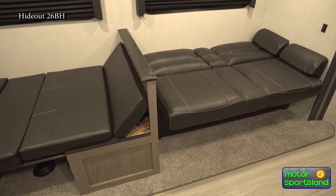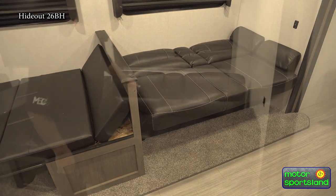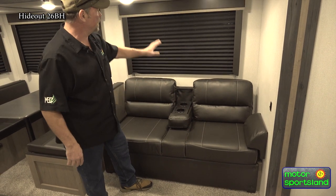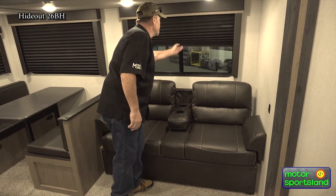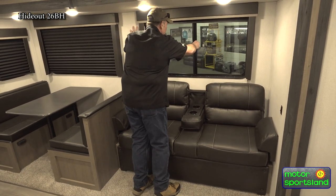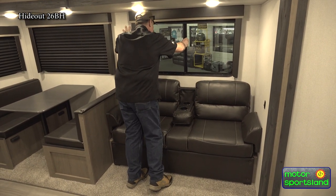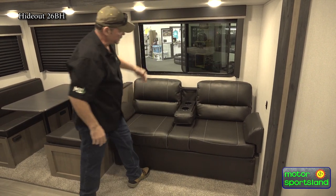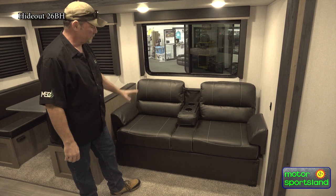Little breakfast table. This is going to be a jackknife sofa. So as you're sitting down here, you've got your cup holders, kicking back, reading a book. Once again, just plenty of light, and you're talking about your window opening up. You just pull this slider open, and you've got a lot of ventilation coming through here, a lot of light coming through here, kick back.